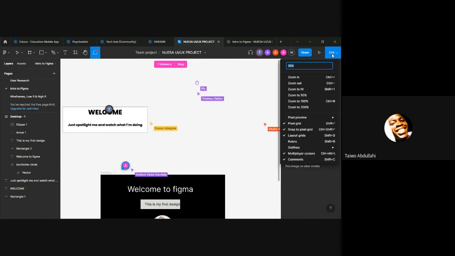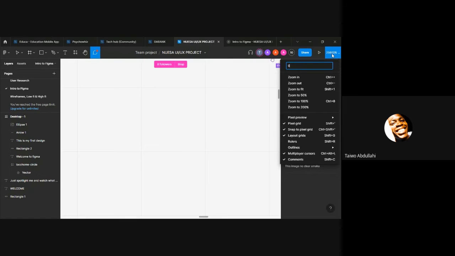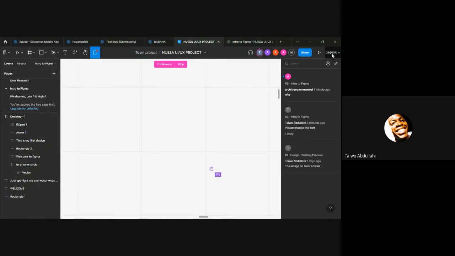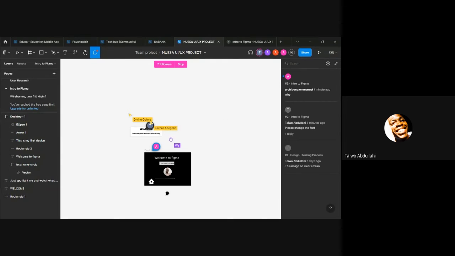Then this one is, Figma has what I call infinity zooming. Yes, you can zoom up to, let me show you, 1,000 or 10,000 or 100,000 times. You can zoom as much as you like. Okay, I think the least is 13. Yes, okay, the least is 13. I'm very sorry for that. You can zoom as much as you like, as many times as you want.